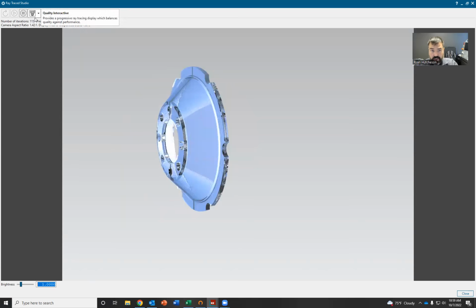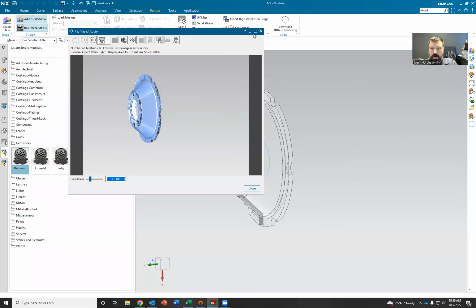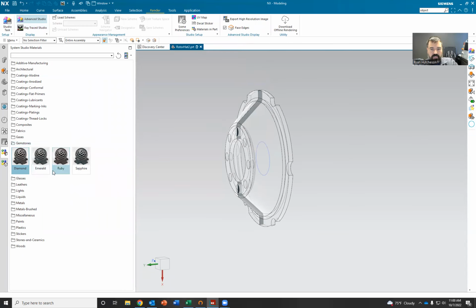This uses NVIDIA iRay, I believe, which runs really good on NVIDIA graphics cards. If you don't have an NVIDIA graphics card, it's going to run on your processor and it might be slow, but the bigger, badder NVIDIA graphics card you have, the better this actually works. So there's some preferences up here. You can change the background too. And at some point in time, you can pause it and then save an image if you wanted to do renderings of the part. So it's a really powerful render. It really looks neat when you get into big assemblies.